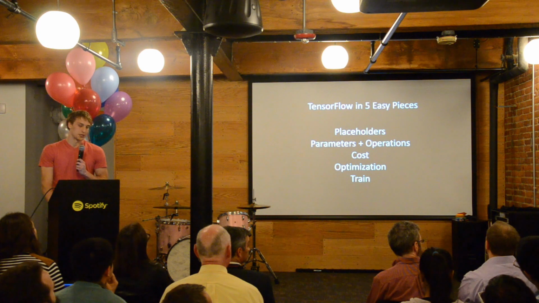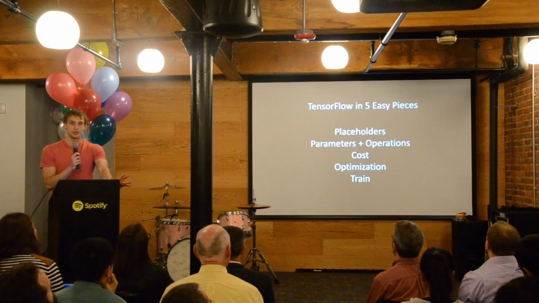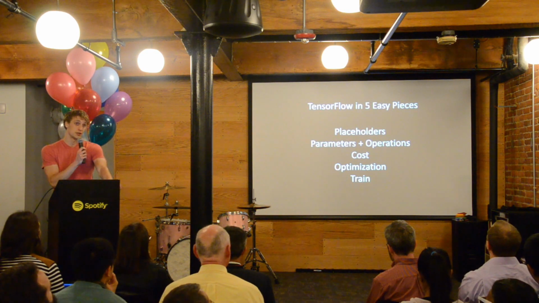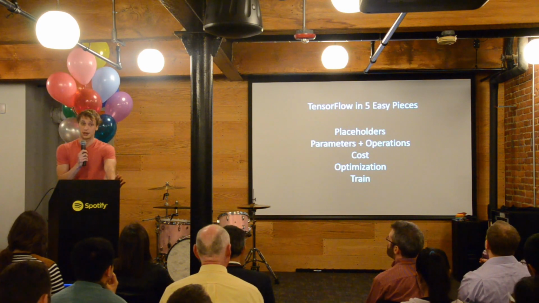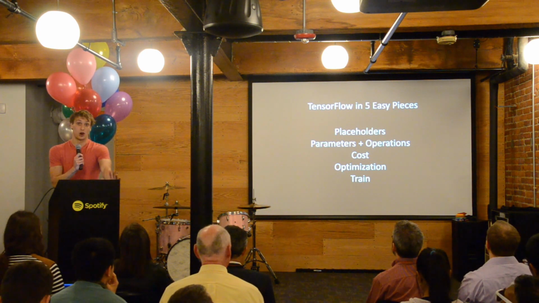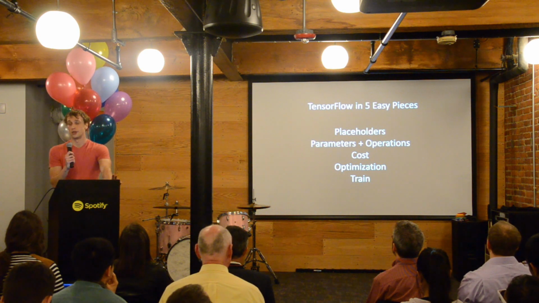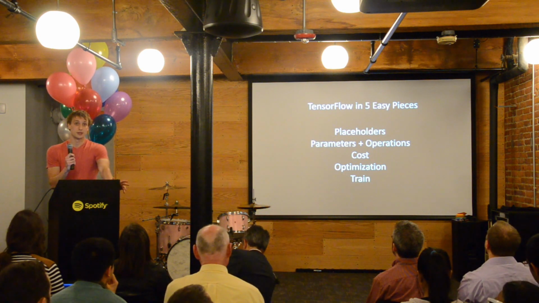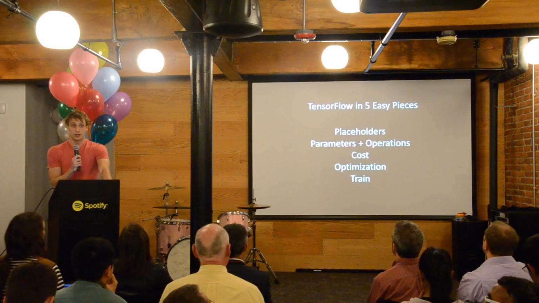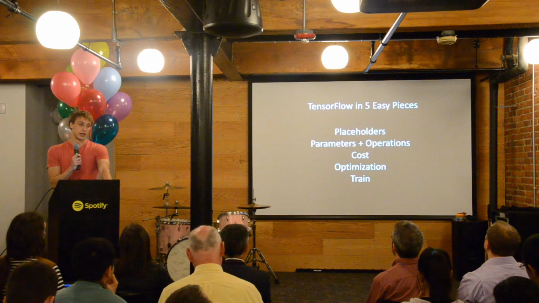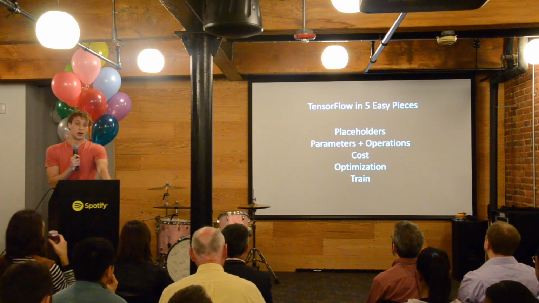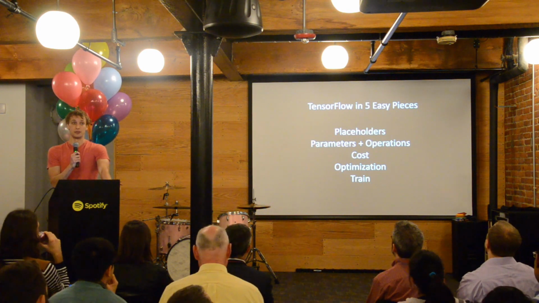Now, before we actually dive into code, let's remember the 5 easy pieces of building any sort of TensorFlow model. The first is your placeholders. Again, this is where we feed data into our model. The second is our parameters and operations. This is really the heart of the model. It's where you set up the values like the m's and the b's, and you define the equations that you're trying to fit. Then we have our cost function. In the context of baking a cake, it's like the cost of having a ruined cake or having the correct cake, or in the case of our line fitting problem, it's the cost of having the incorrect line fitting to our data.